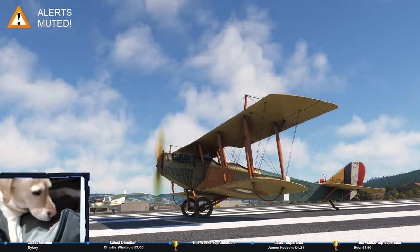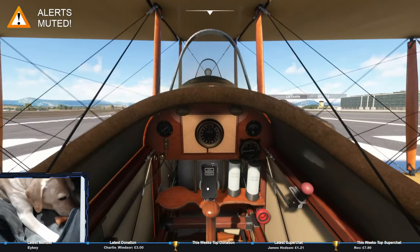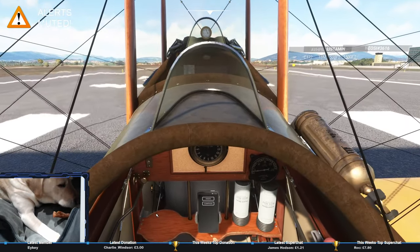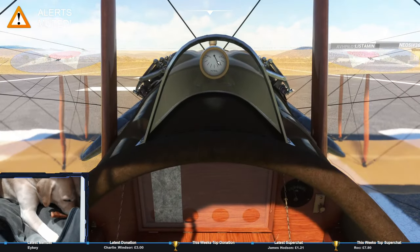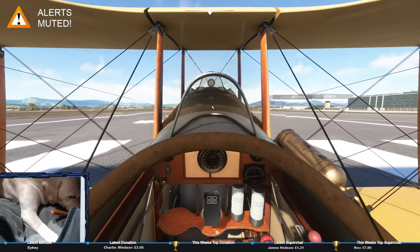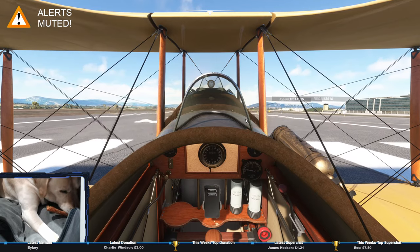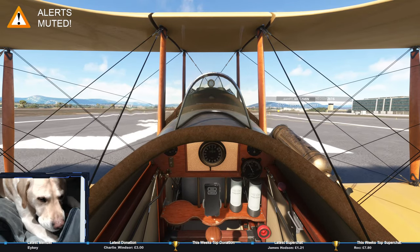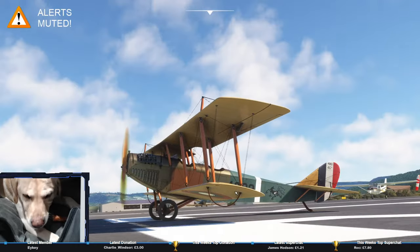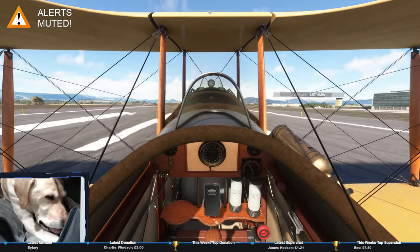There we are. So, FMC programmed, yes. There is multiple seating positions. I think the pilot primarily sits in the back seats. Oh, I can't see myself. I put a little bit of extra fuel on board as well, just so we don't run out of fuel. But yes, if you're ready, there's no parking brake. We'll just set full power and go from there. There we go. Oh, we're off. Tails up.